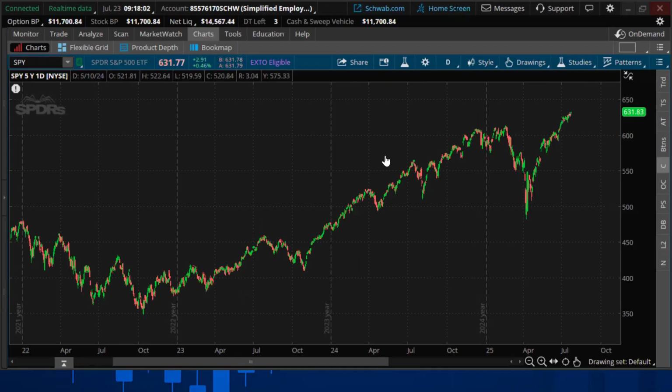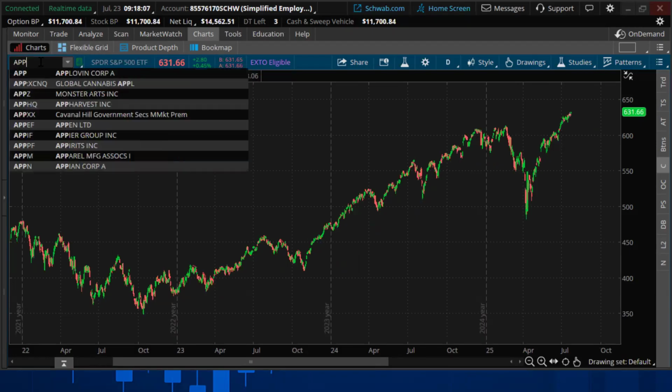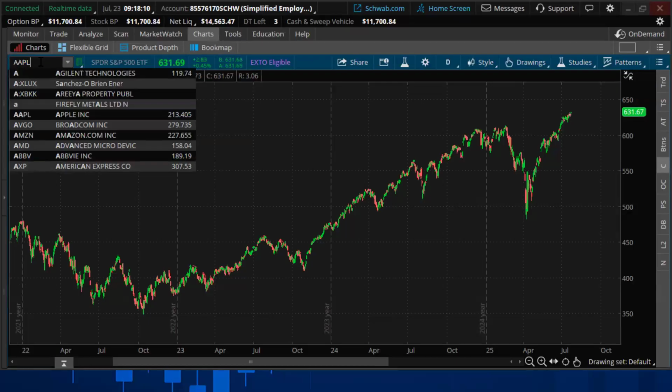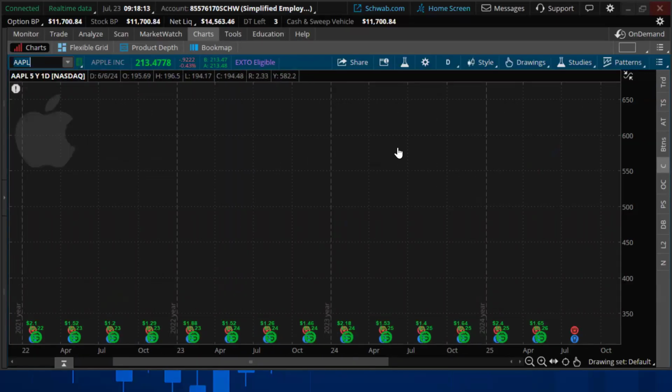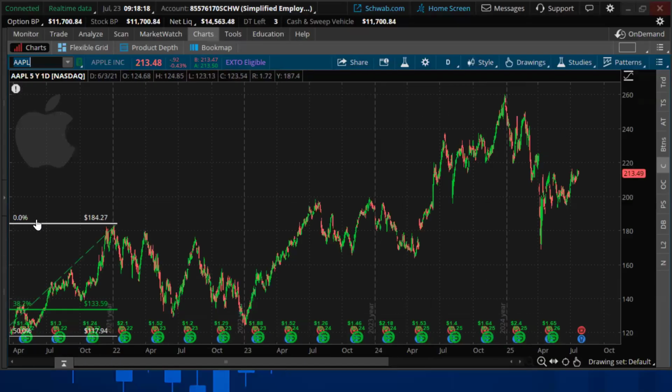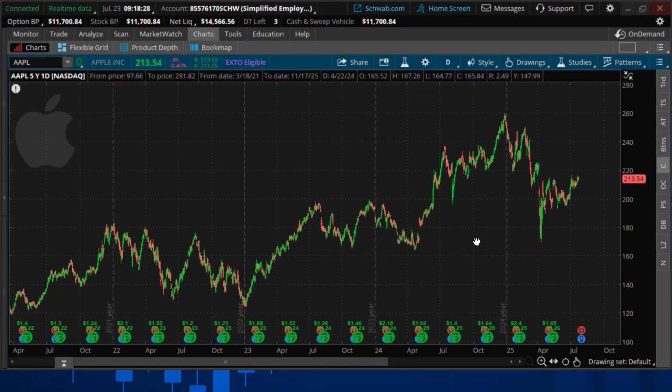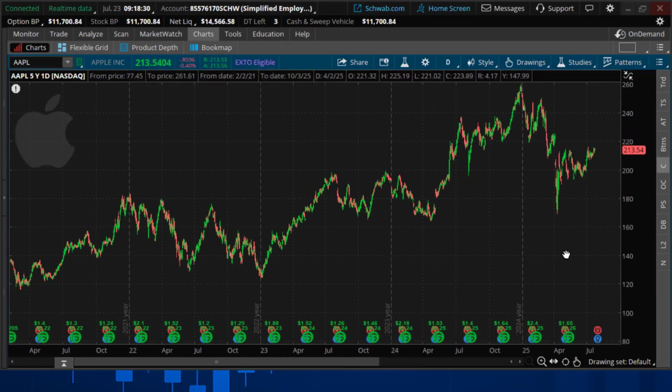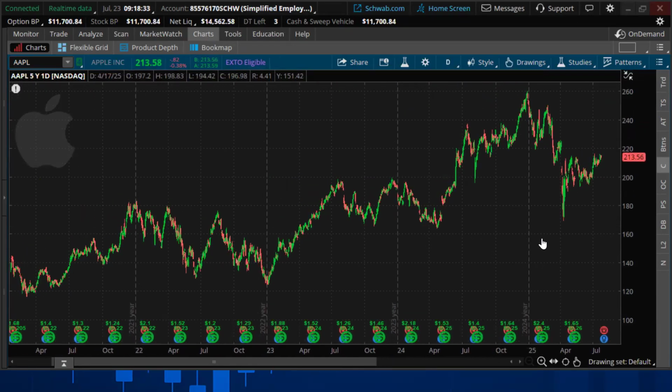First, when I first bring a symbol up, let's just switch symbols for a minute with Apple. I always want to see the big picture. And like here in Thinkorswim, it comes up kind of unscaled. I use auto zoom, get rid of this because I've obviously analyzed it before, right? And this is a daily chart. I have Thinkorswim set to bring up 5 years worth of data as a starting point for a daily chart. And so I'm looking all the way back to 21. So I want to see the big picture, right?